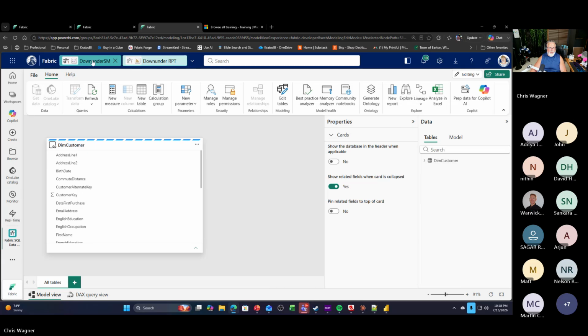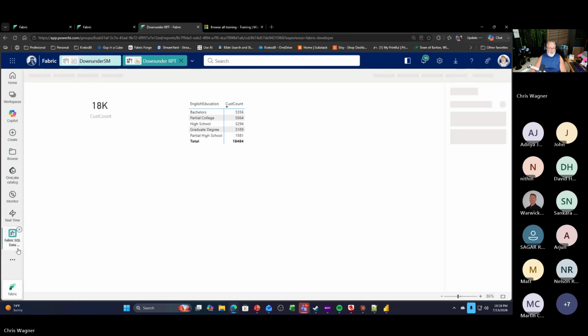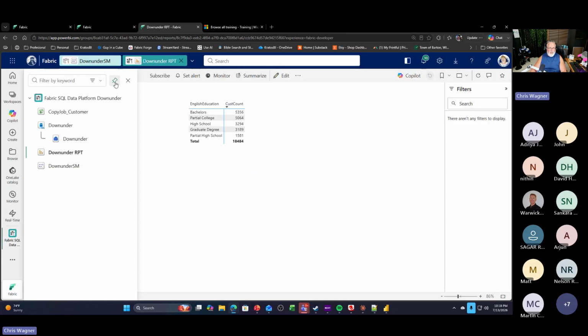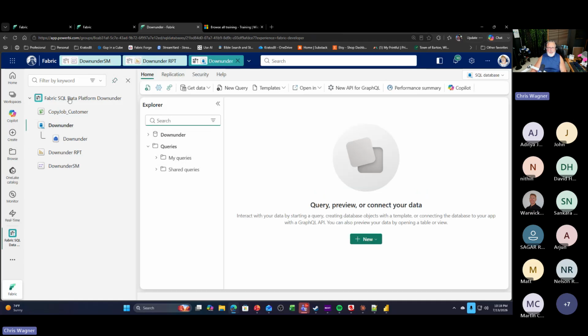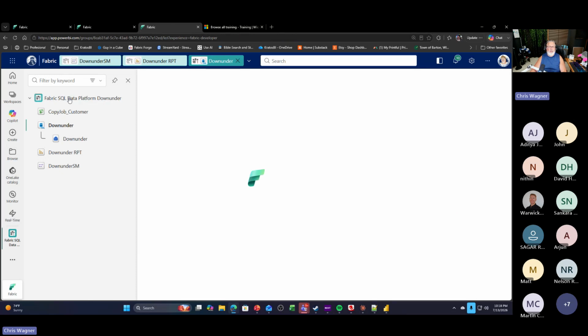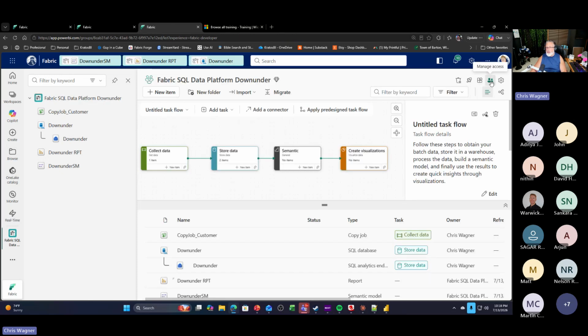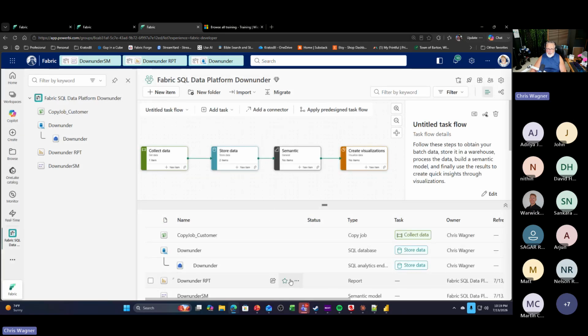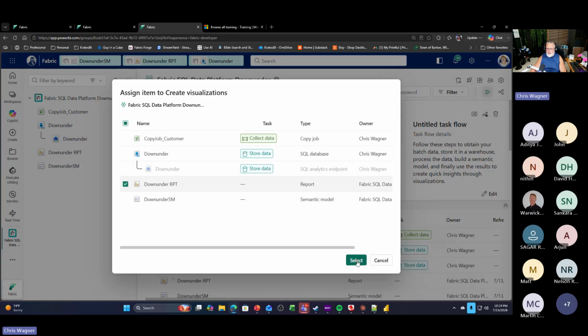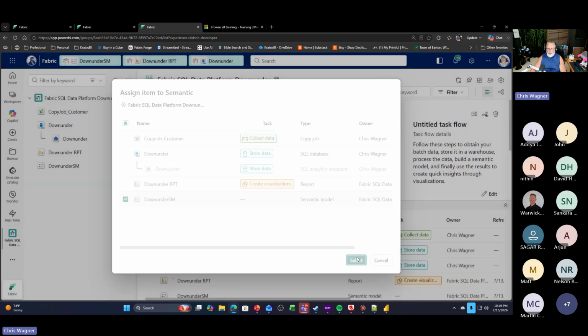Pin you. I can also go into my database. I could apply security roles inside of here. But also inside of my model, I can go into manage access and I can add people in. I've got access to admin, members, contributors, all of that stuff is available. If I've properly labeled everything, and in fact, we're going to add something into my report there, and we're going to pin my semantic model here. Boom.